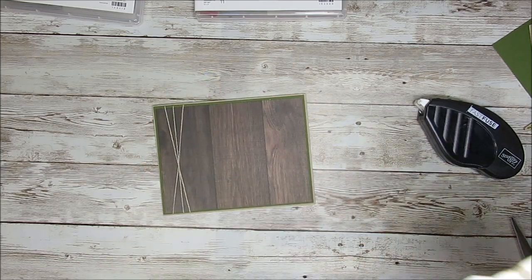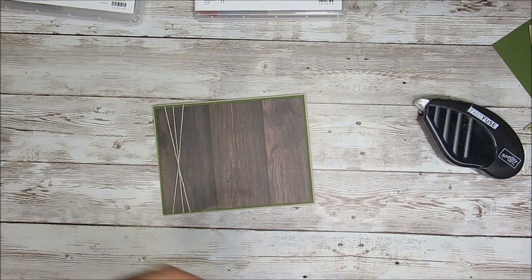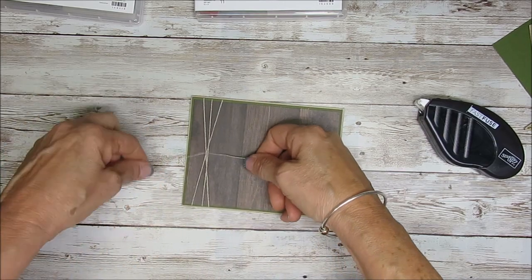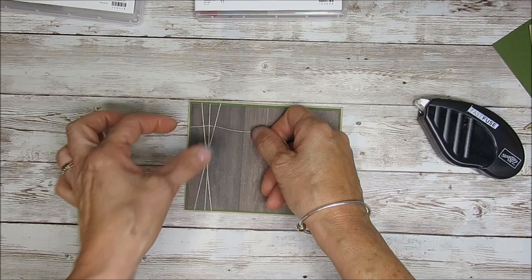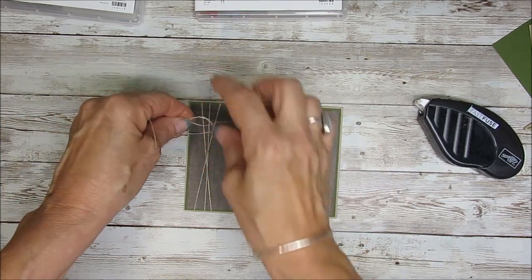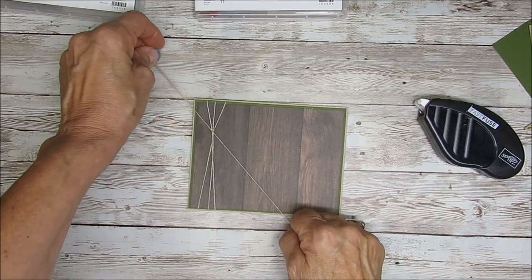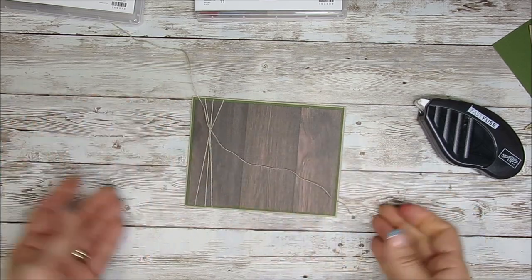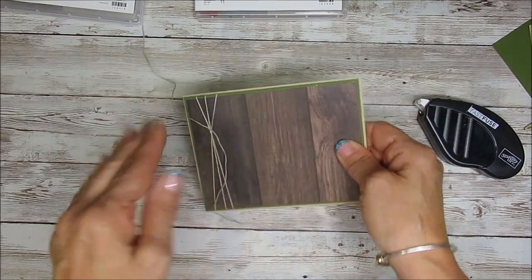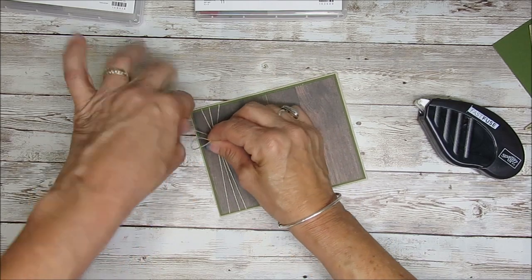Now I'm going to take another piece of our linen thread and I'm going to pass this under the three layers. This is where it's going to do the trick — it's going to bunch together. I want it a little bit higher because we're going to have another element there and one at the bottom. So I'm going to tie this right here, and see, it's going to go exactly the way that you want your center there. See how it's gathered together? It almost looks like a chicken foot.